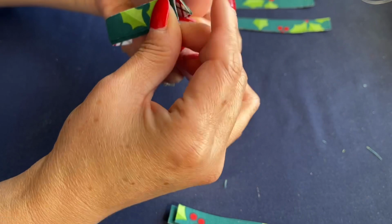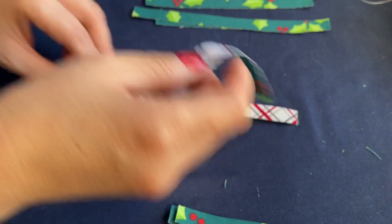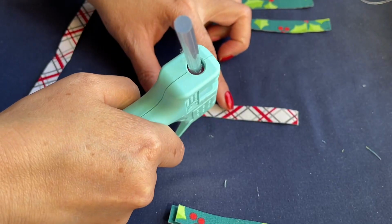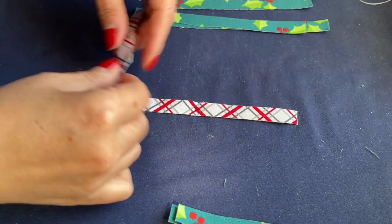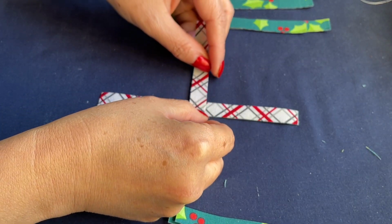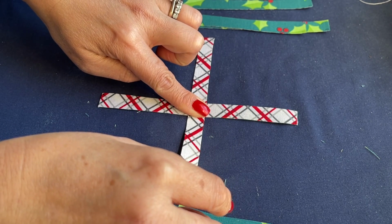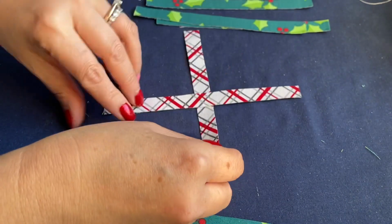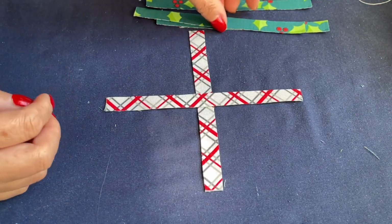I'm going to fold so I can press the center. I'm going to add the glue right in here. It's not going to get messy in this area, so I'm fine. So I'm placing this right in the middle just like this. You can see. And now let's just put this away so you don't stare at it.